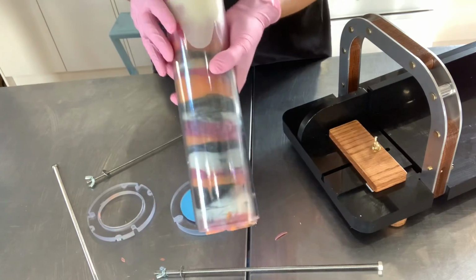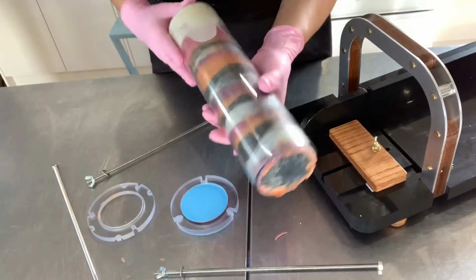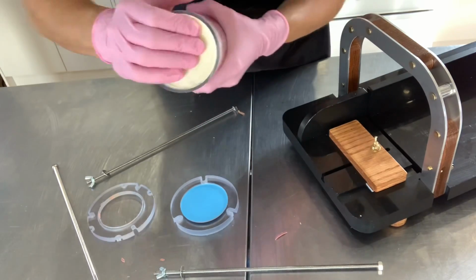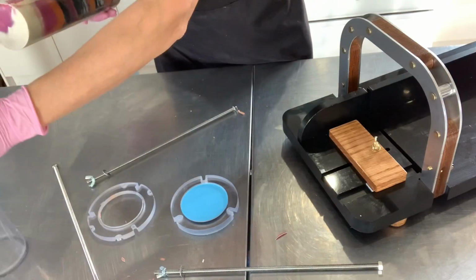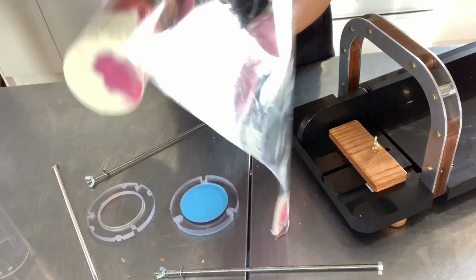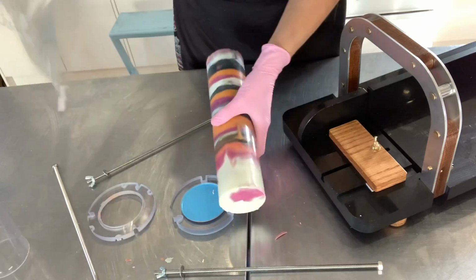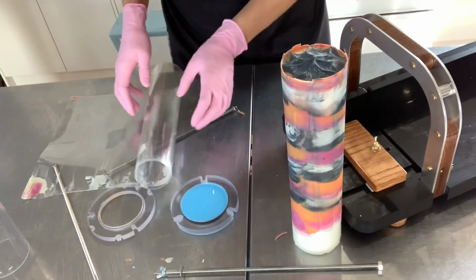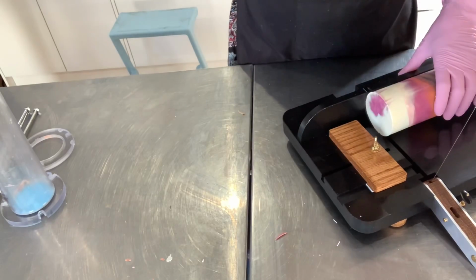Now I'm gonna try and push this out of the mold. A little bit of soap did leak out of the liner, which will make it a little bit sticky, but we should be able to get it out. There we go, just pushing it out. Ooh, this liner is long. I'm just gonna take everything out of the way so that I don't drop the soap. Which side should I start with? I'm just gonna remove a little strip from the bottom.